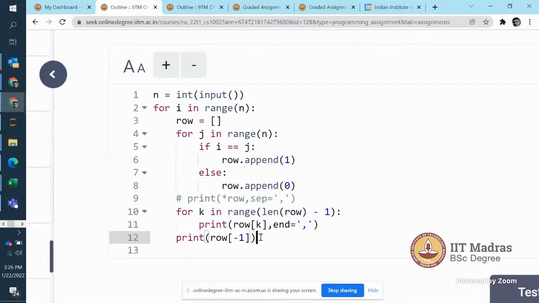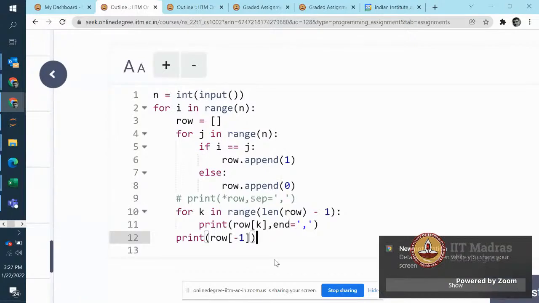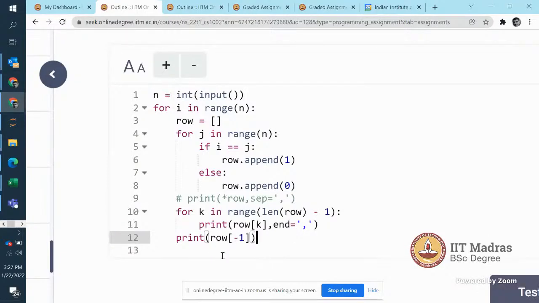I am asking about the last print that you have used. Won't it be outside the for i loop? No, because we are printing row by row. If I use it outside of this main for loop, then I have to initiate again for the nested loop. Okay, now I get it.